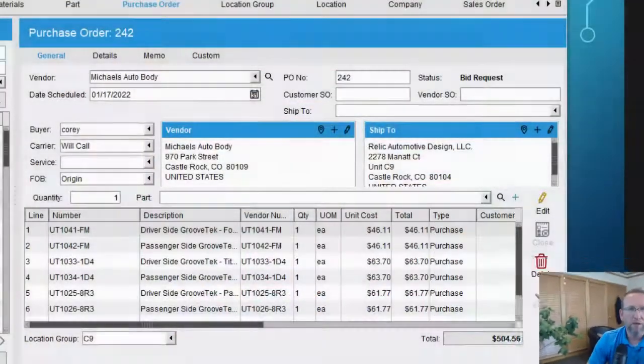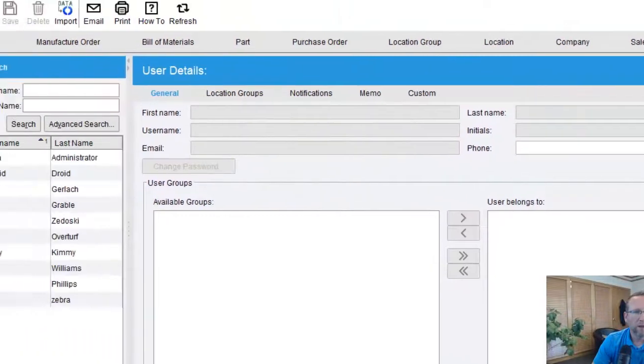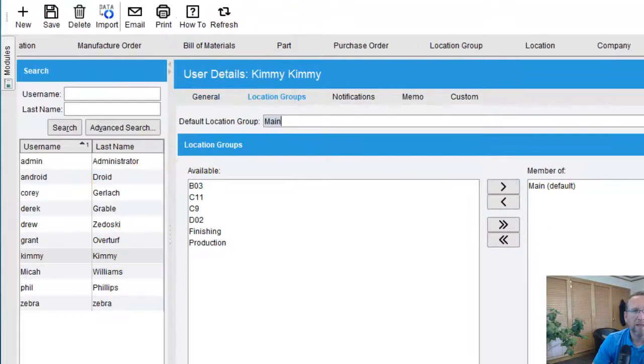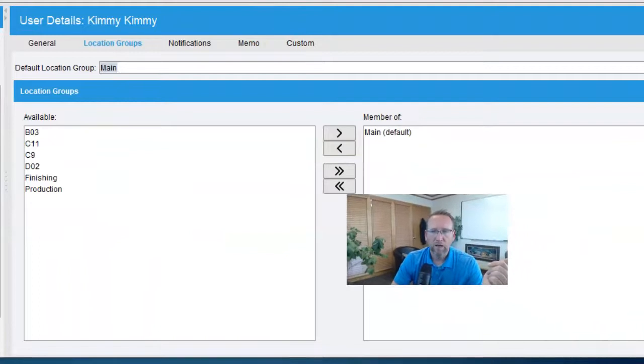And where it probably all comes together is when we look at the user screen and pull up a user and see that users are connected to location groups. If we look at the mobile device as well, Fishbowl Go, there was a time where the mobile device was tied to a user, and that user could only log in to a certain location group, understanding that we are not omnipresent beings.